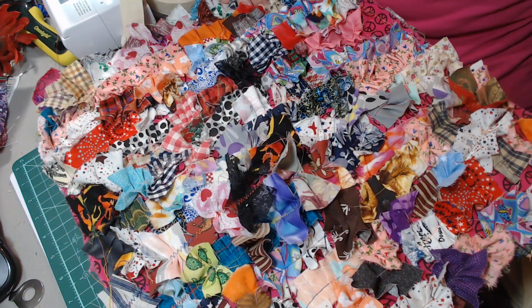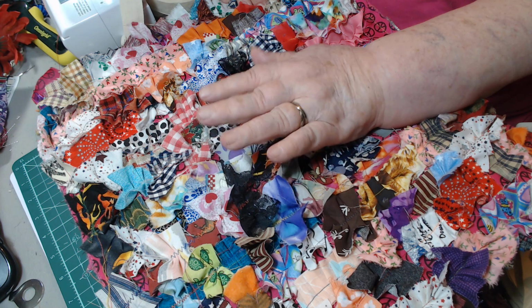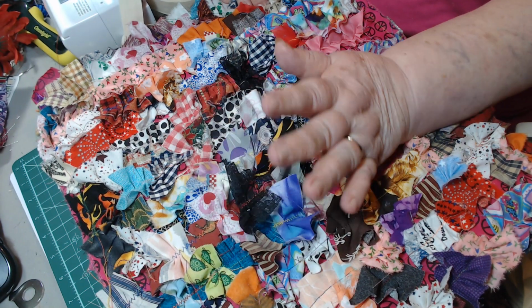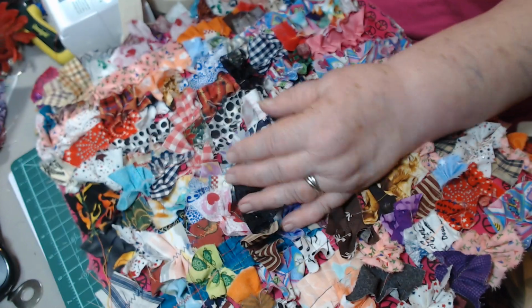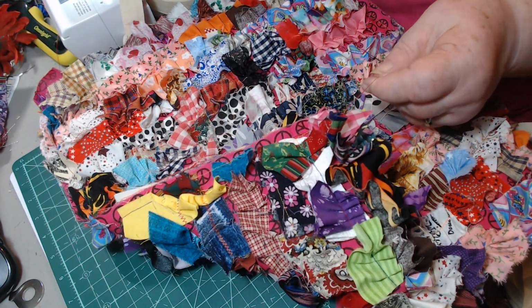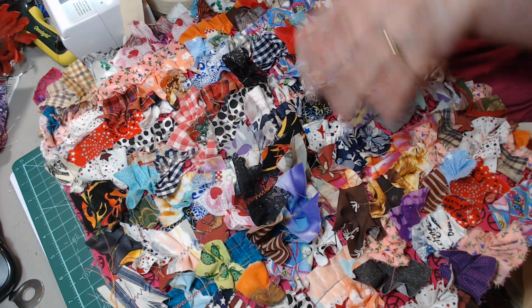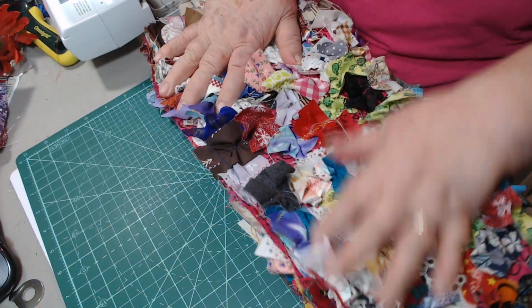But I'm calling these project bags because if you put your coloring books and crayons in here, whatever you're coloring, if you put your knitting in here, your crocheting, or something that you're working on, you're doodling, whatever, you put that in a project bag. That way, if you're going to be traveling or something, you have that bag. And so, anyway, that's what this bag is.